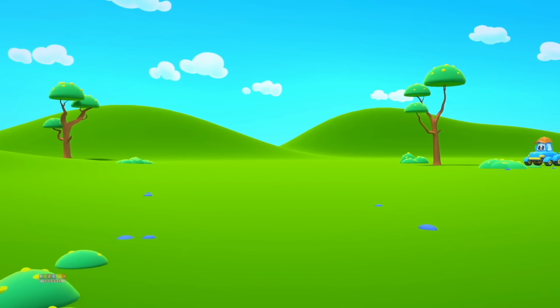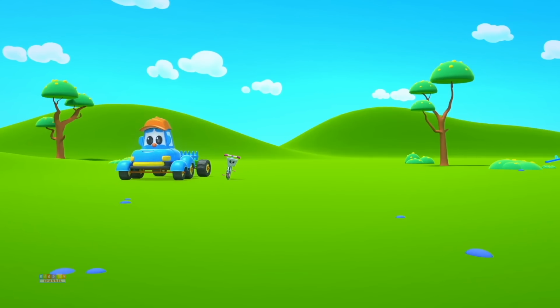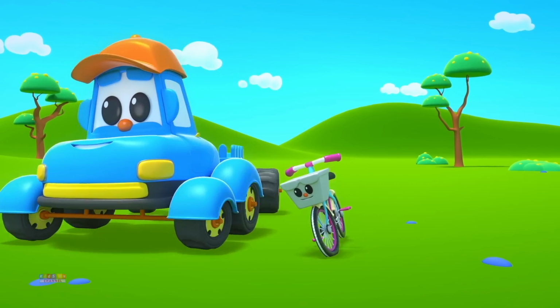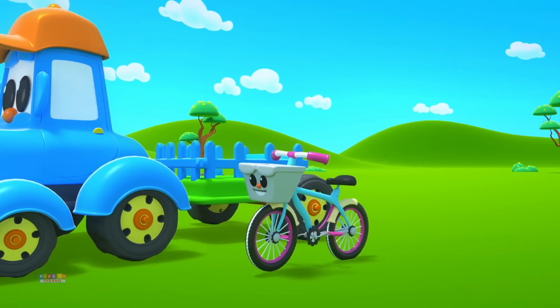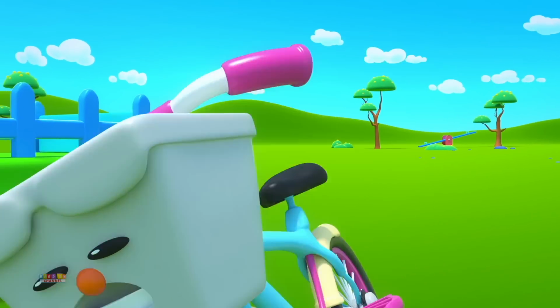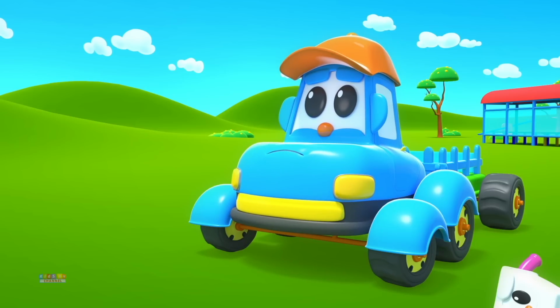Look who it is! It's Hector, along with his dear friend, Petal. She's a cycle, and Hector built her himself. He's such a clever truck, isn't he? Hi, Hector. Hello, Petal. Isn't it a beautiful morning? Oh, don't cry, Petal. Hector, can you do something to help?